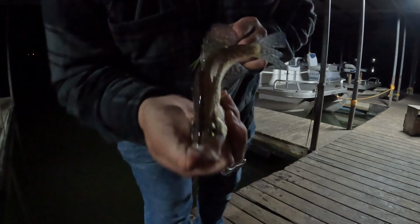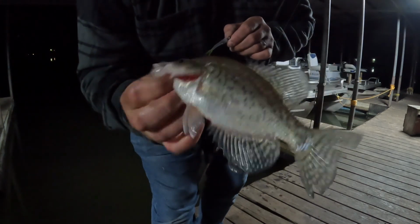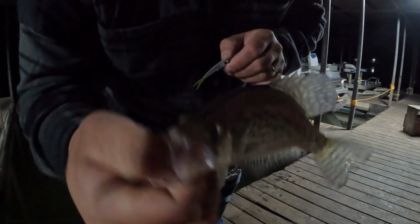This is what they call a mohawk or a magnolia crappie. It's actually a hybrid. Pretty cool little catch there. Mohawk crappie.